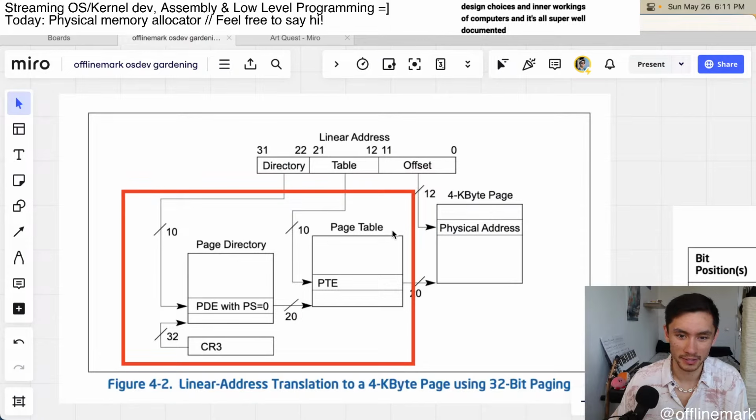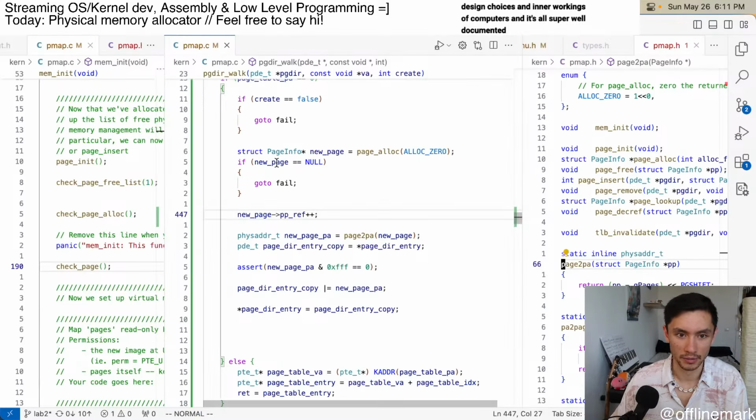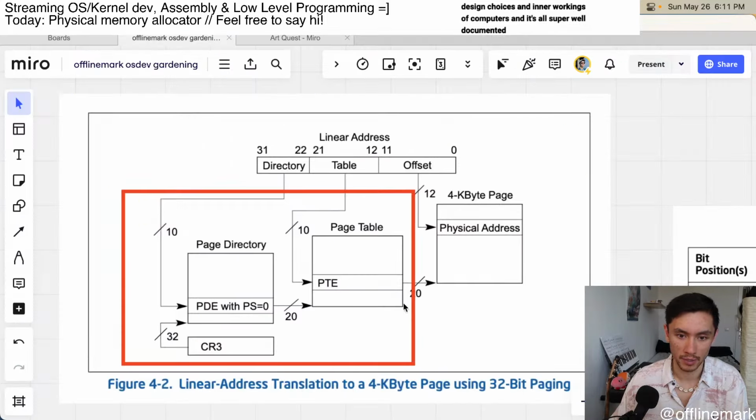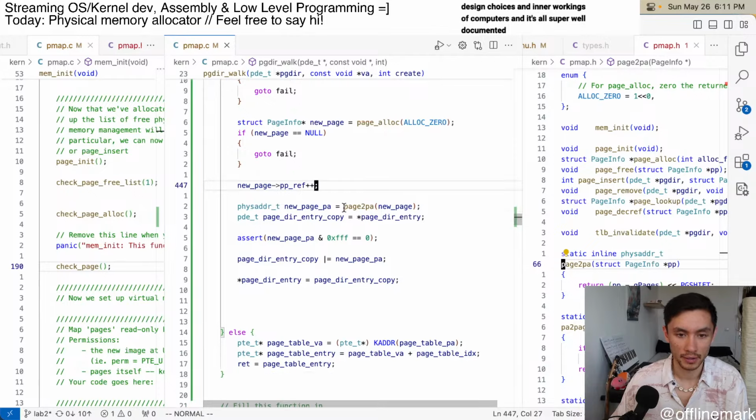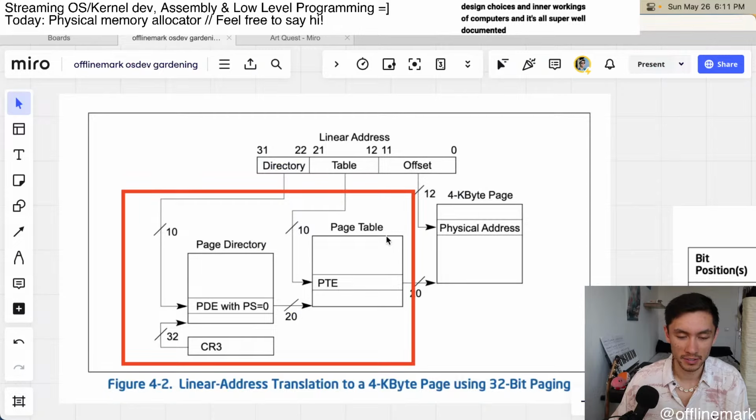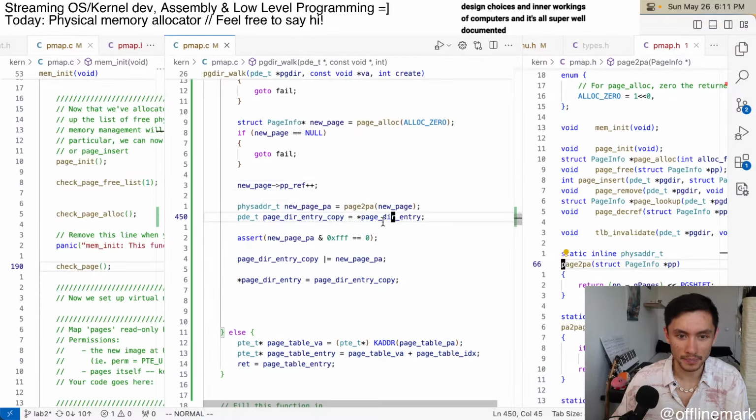Anyway, to really trace it through though, we ask, okay, please, another block of memory, please, we get it. We're like, okay, is it null? We fail. So it's not null. So we actually do have some memory reserved for us. We bump the ref count. We then locate the physical address of this thing, which we need to set the pointer to. And then we make a copy.